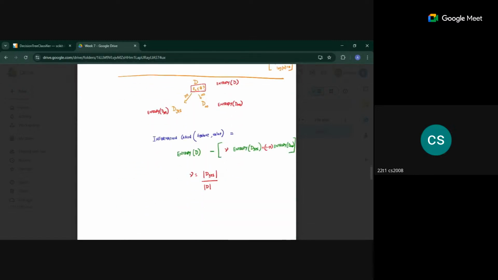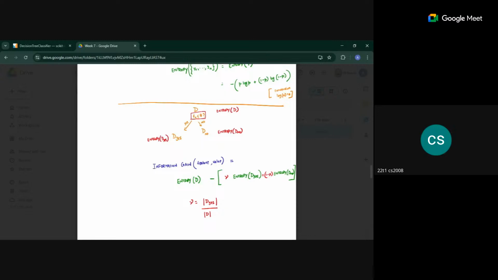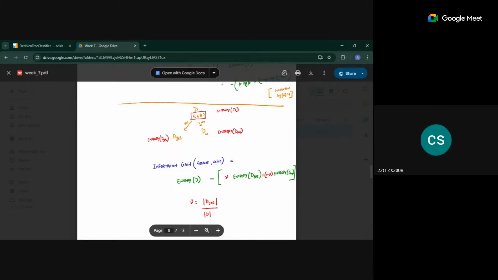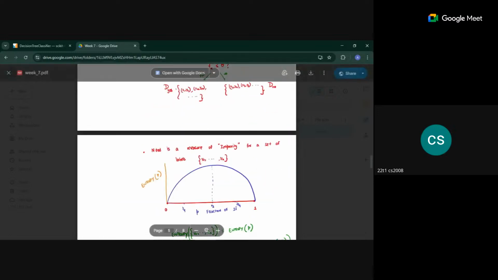And to get the information gain, we use this sort of setup, which is: this is your root node. What is the entropy here? And after asking the question, how much entropy have I managed to reduce? So if these child nodes end up being very pure, that means their entropy will go towards 0, and the reduction will be a very high value, which means your information gain also will be more. Okay, it is a little confusing. What I mean to say is this is the parent node. It is impure. It has say 50 points belonging to one class, 50 points belonging to the other class. That means it is very impure, the maximum possible impurity, because P is equal to 0.5.